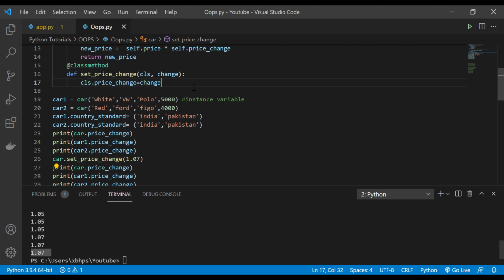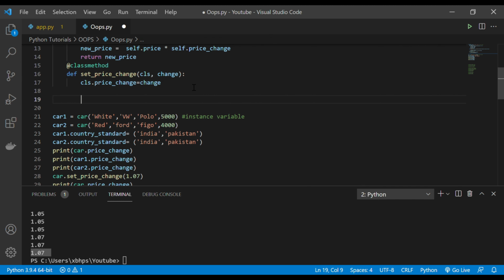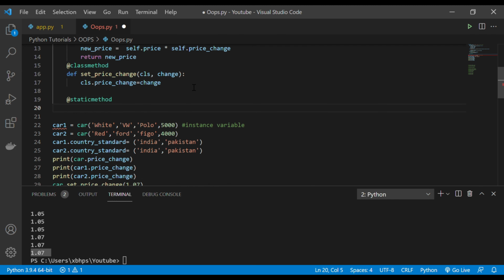Now I'm going to create a static method, and to create a static method you use the staticmethod decorator and then define the method you want to create. In this case, let's say I want to find out if the mileage of a car is good or bad. I want to write a method which, if I give a CC, or define how big the engine is, let's say 2000 or only 1500 CC, tells me what the mileage could be.